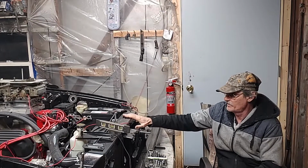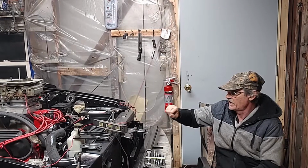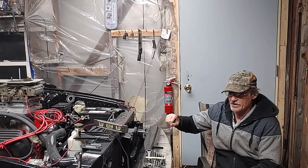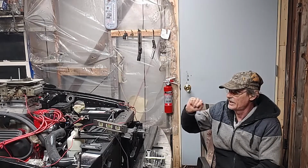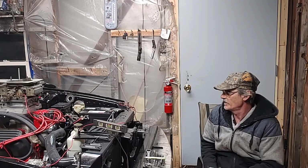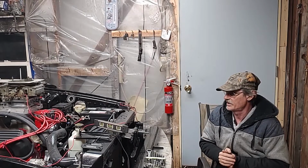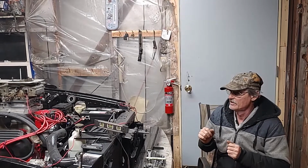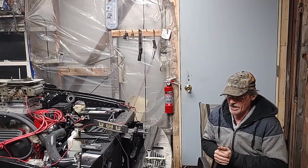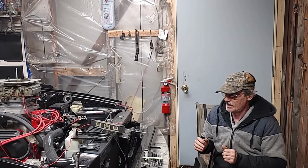The next part will be putting the A-arms on it and putting the tires on it and rolling it out the door. Of course, that will be in another video, and he's going to be doing the rear end in this car. So there'll be more videos of the project here. We're just catching you up to date right now so that you know what's going on. We apologize for being late on videos and everything.